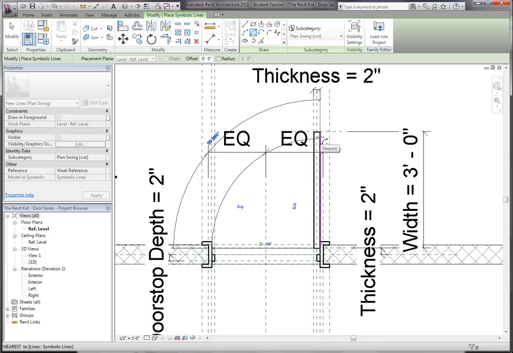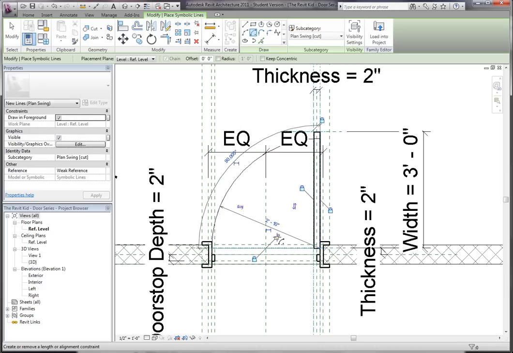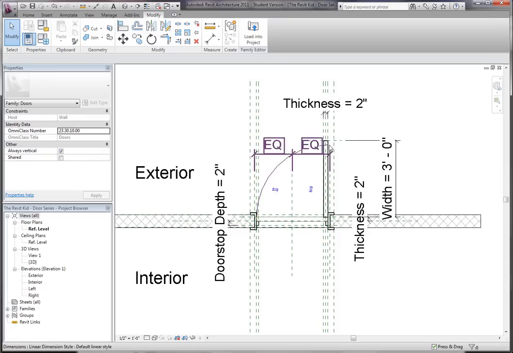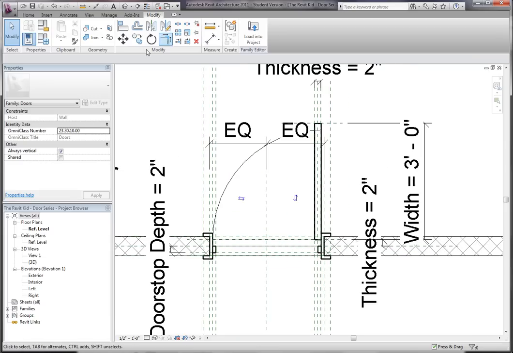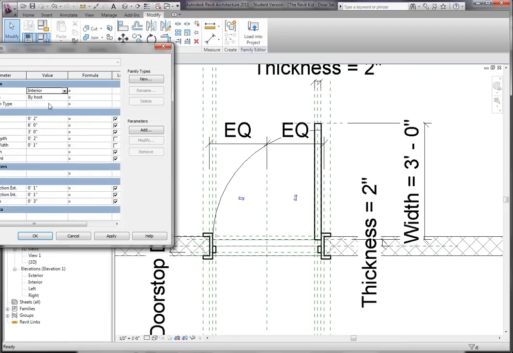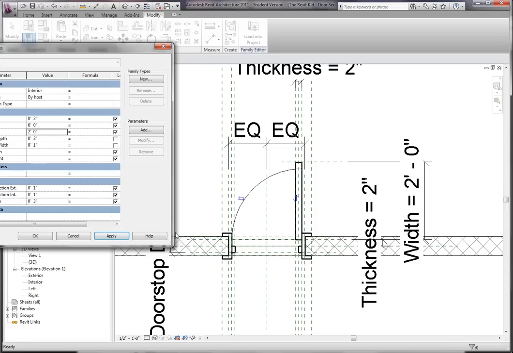Now we have a difference here because of our width versus our frame depth. So if we want, we can actually think about a way to make this width actually correct based on math if we want it. Or we can subtract whatever inches we have here. So let's just make sure this works first. So now if I change the width to 2 feet, click apply, you can see our swing pulls down, so that's good.